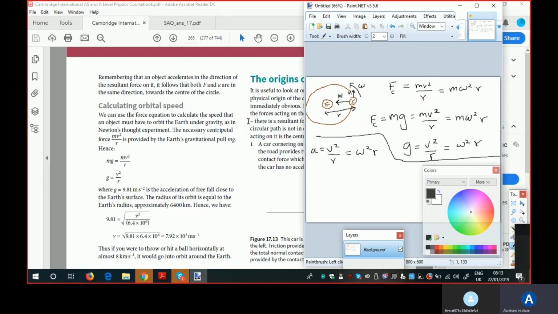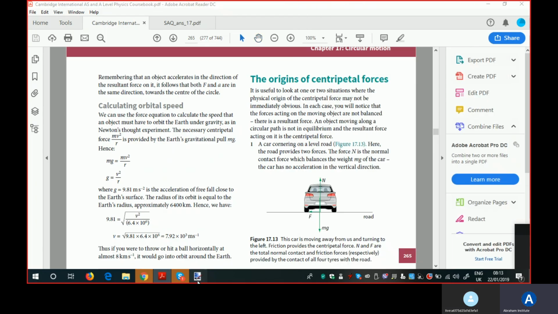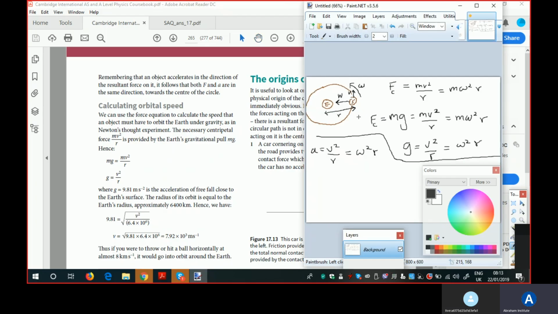Now in the previous explanation, you saw that I told you that the satellite should be released at a certain speed. If the speed is too high, it will go out of the Earth's gravitational field. It will go out of the orbit. If the speed is too low, it will fall onto the Earth. So here we are actually doing this to find the speed at which the satellite should be released or sent, so that it continues in an orbit around the Earth. And to do that, we have to do this process, and we can find v.